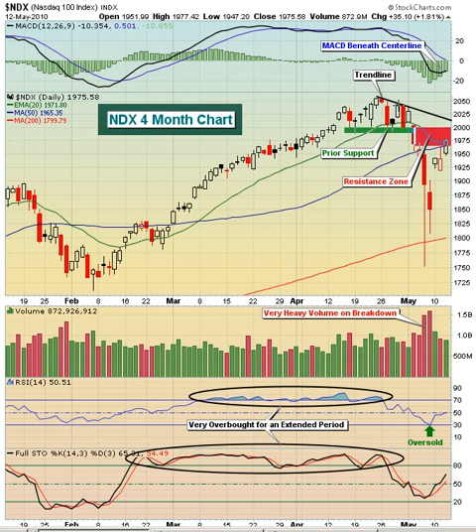Now, from a technical perspective, sometimes the timing — trying to get the timing on a pullback — can be very difficult. When you take a look at the market here, the NDX was climbing off of the early February lows, and into early March we started printing overbought conditions. You can see the RSI right here moved up past 70. Stochastics were already in the 90s, so it was really about the second week of March that we began to print overbought readings. But take a look at how long these readings remained overbought — all the way until the end of April. So really for about seven weeks we had overbought conditions on both the RSI and Stochastics before the market finally topped.